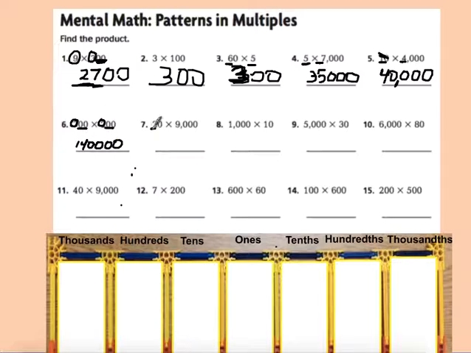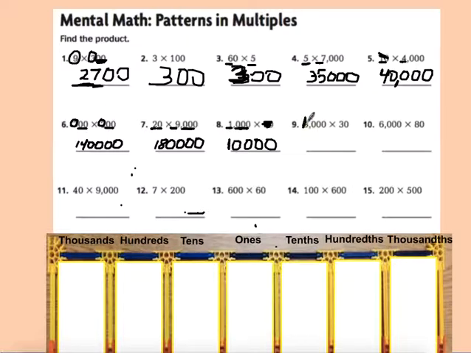I'll do number 7. I have 18. And once you get the hang of it, you realize I'm going to have 4 zeros. I'm stretching out times 10 and times 1,000, so 180,000. In this case, I'm just going to look at it as 1 times 10 is 10, but it's not 1, it's 1,000, so I'm going to stretch it out 1,000 times bigger. The answer is 10,000.